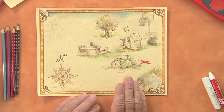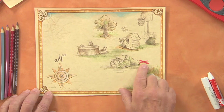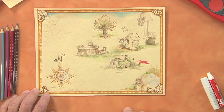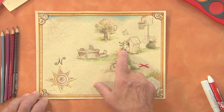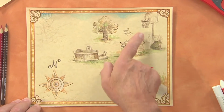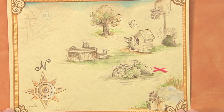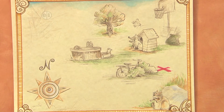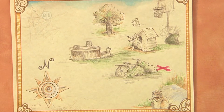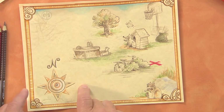Now, I could use this as a game with my friends. We could go out and look for pirate treasure, and you could do X marks the spot. I've added the neighbor's dog that isn't particularly friendly as a little warning as you're traveling to the basketball hoop and whatnot. And there are some things that you'll find very common on most maps. You'll find on old maps a decorative border and usually some kind of orientation to tell you what direction is north, and then you should know that south and east and west.